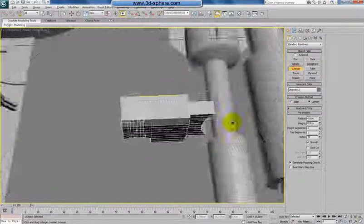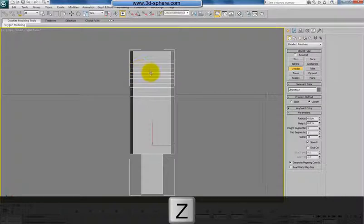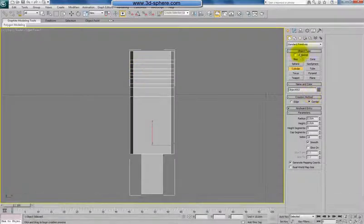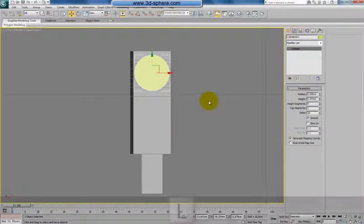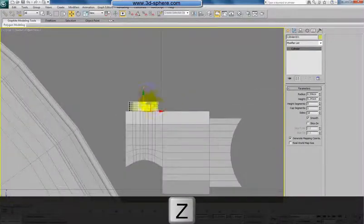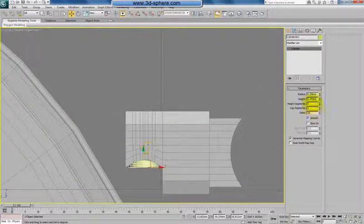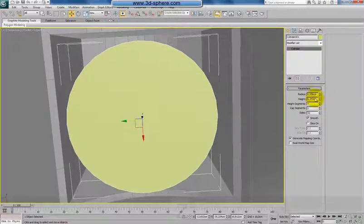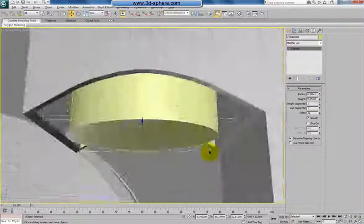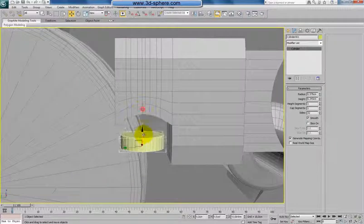Now let's do our cylinder from the top view. Now if you're asking yourself what the hell I'm doing, you will see very soon. From the left view, why not? Okay, just one. 24. Okay, let's go to 32. I'll try to adjust this a bit more. Okay, this is absolutely fine.